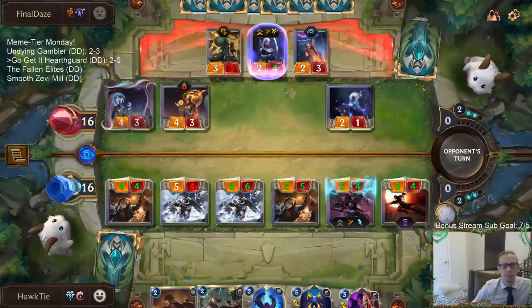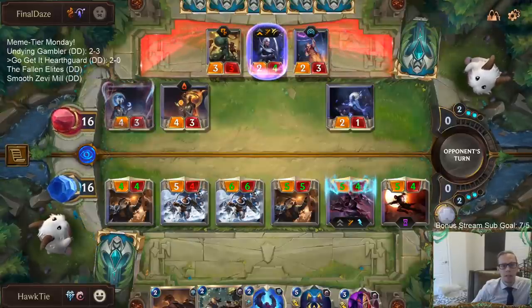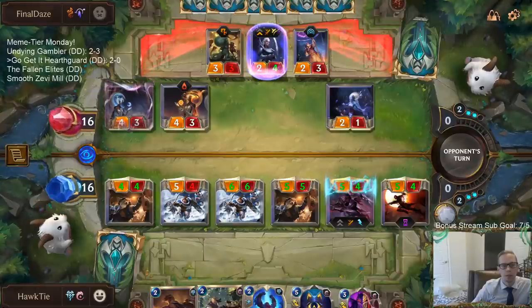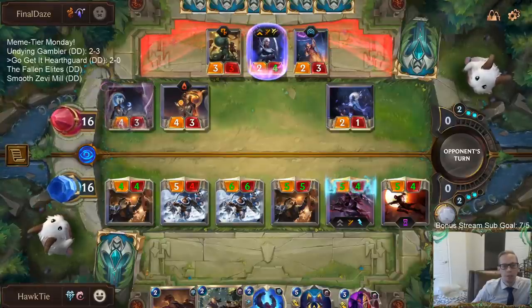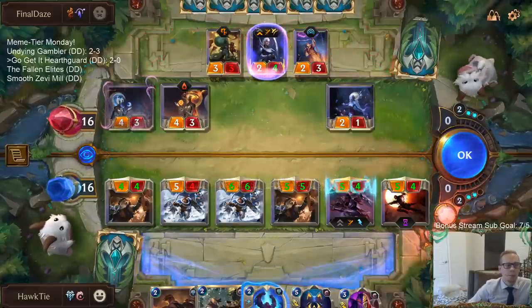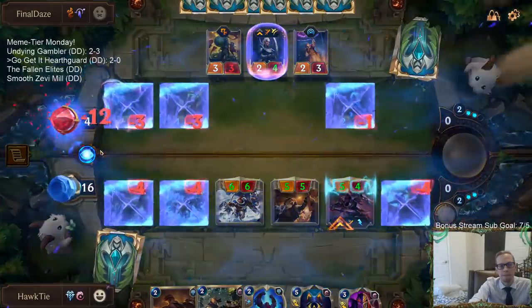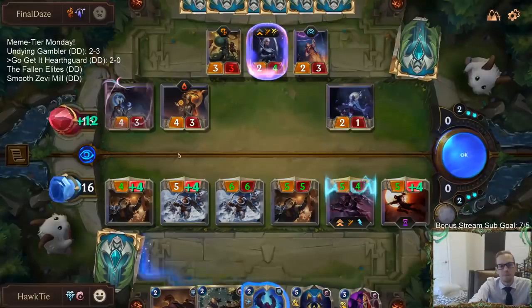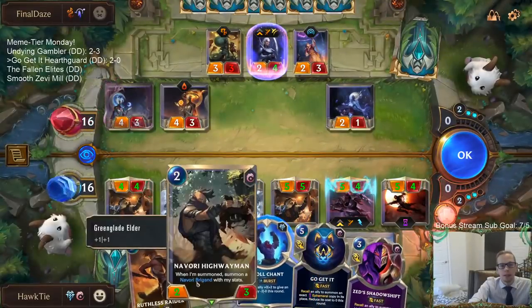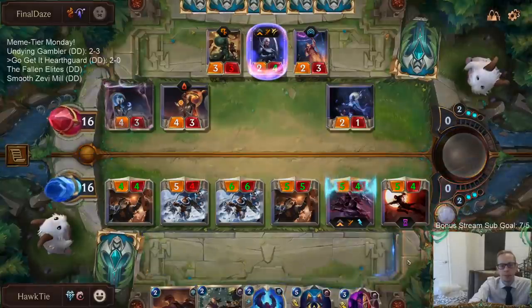Insolence. This is them going down to 4. This is them taking 16, but they heal their Nexus for 4. I could play the Troll Chant and make it 2, but that's not really worth it. Okay, so they're going to do that. They're going to just go to 4. I think I just let that all happen. Just going to save this Troll Chant.